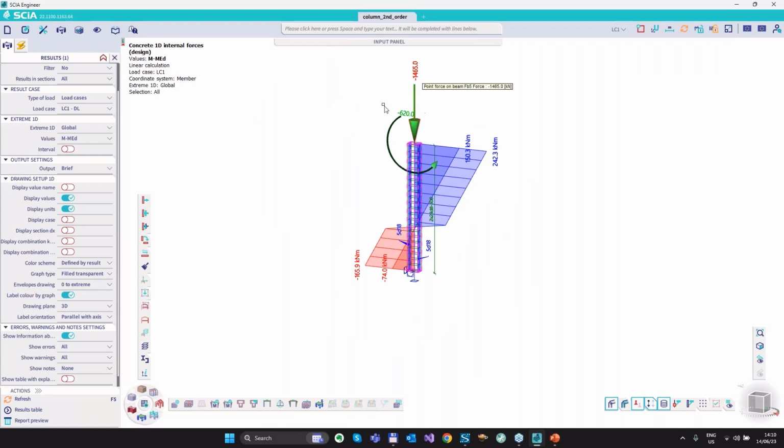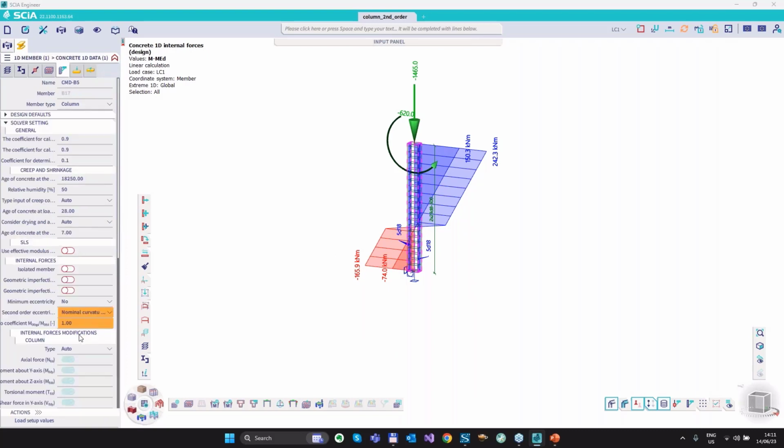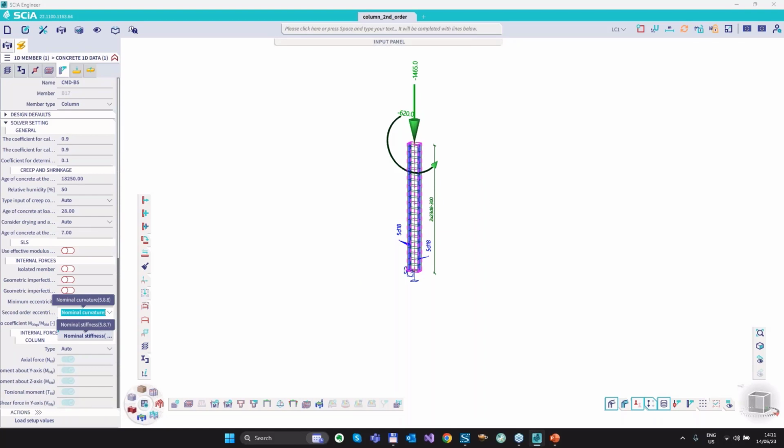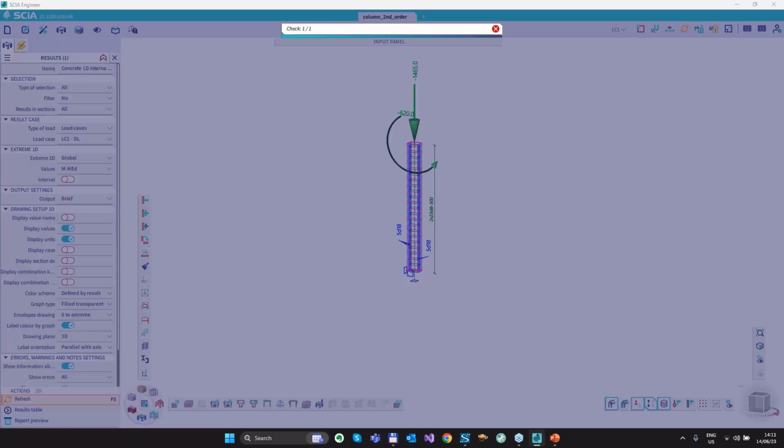Now what I can do is simply go back to the concrete member data and change this method to the nominal stiffness, but still with the same effective creep coefficient. And you will see that the results will be different.